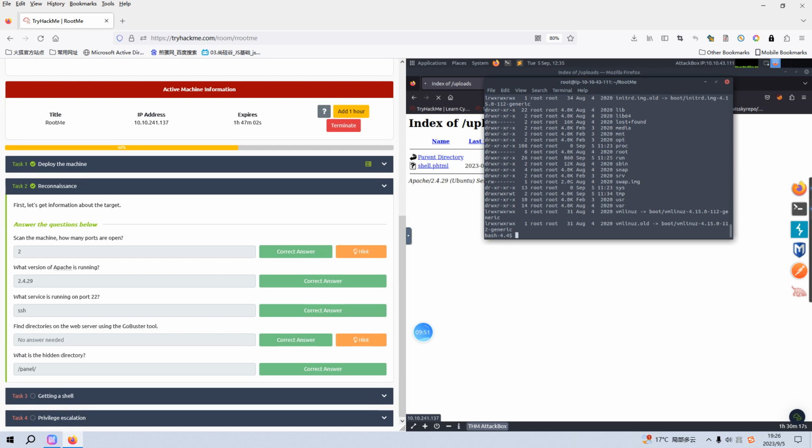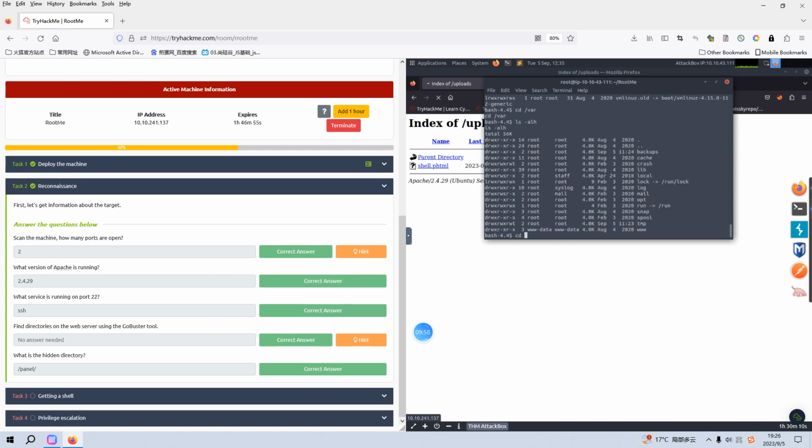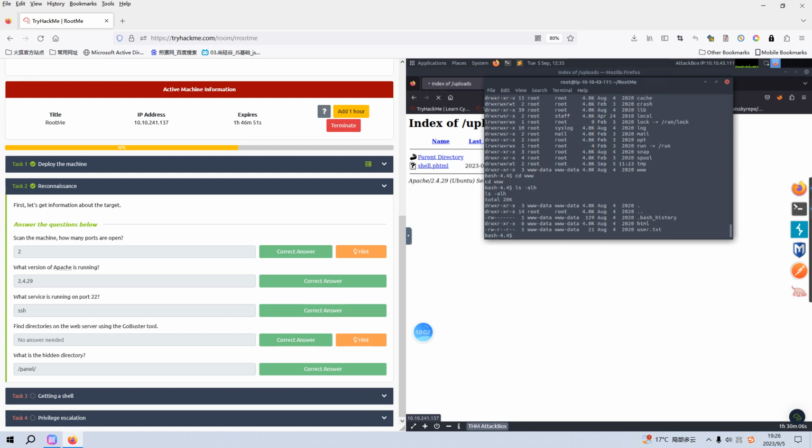For example, we can go to the var directory and then the www directory, and there is the user flag.